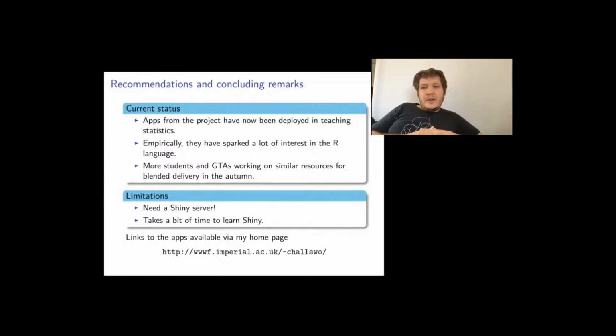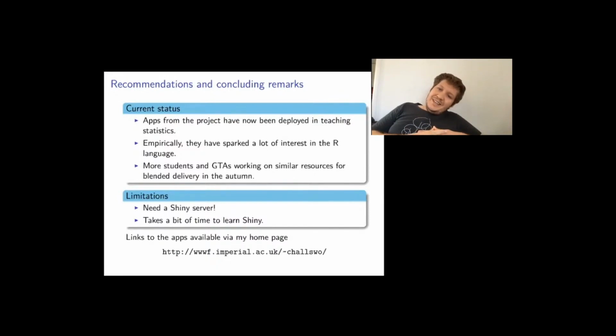To end with a couple of recommendations, I'll tell you a little bit about where we are at the moment. As I said, we've now deployed a few of the apps from the project in teaching statistics. I used them for the first time in my teaching last year for a second year probability course. I'm going to be developing more such apps as the autumn progresses, and be using them in the course next term, which is going to be delivered remotely for the most part.